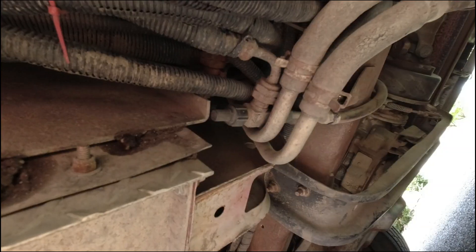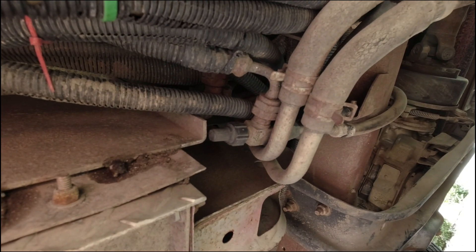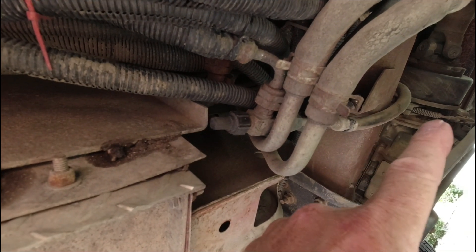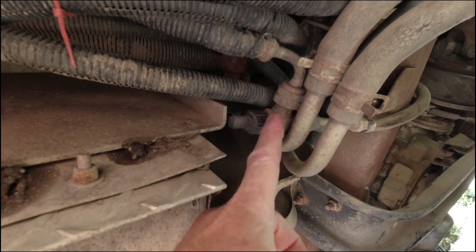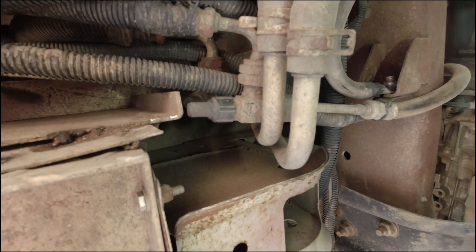Same thing for the heater system — I've got to get those hoses to the heater plugged up, so I've got to figure that out. There's one way to figure it out: make yourself. As part of my understanding of how the air conditioning systems work, tracing the hoses that come from under the engine bay all the way back — these right here, this is one of them, and there's a second one right up there, you've got to trust me on that.